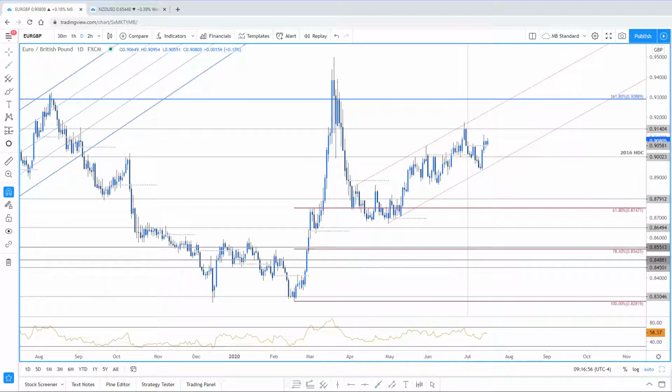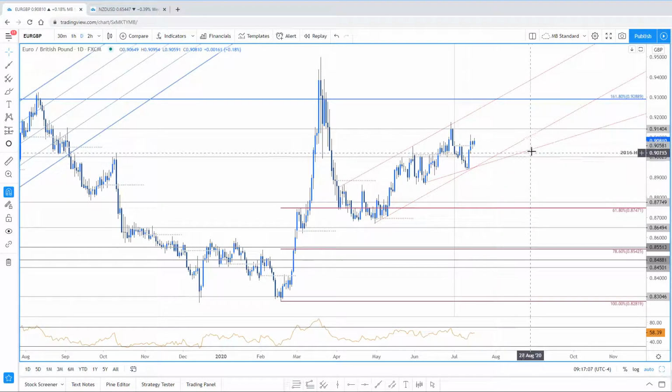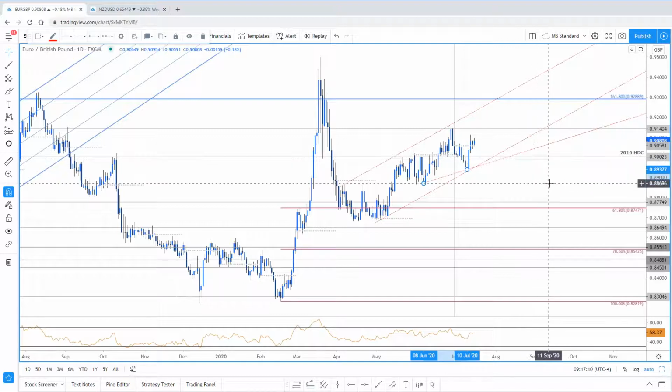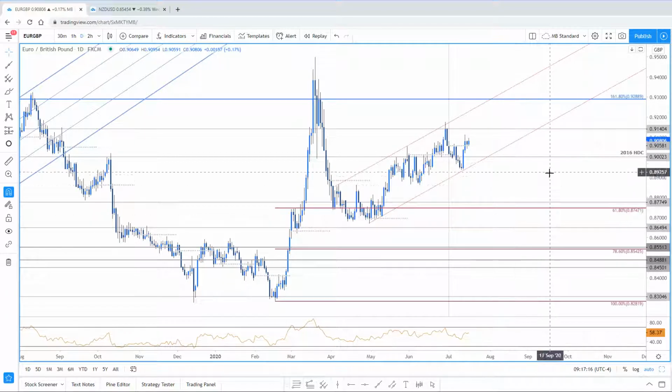So right off the bat, again, I'm not playing the Twitter card, but you're gonna find people on Twitter calling this a head and shoulders, look for the sell and all that. I'm not opposed to that, but again, I've talked to you guys how I trade head and shoulders and how not to trade head and shoulders. So to even suggest that here would not even be something I would be looking at yet.